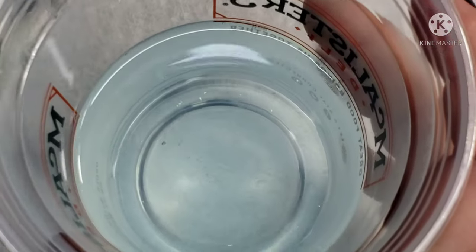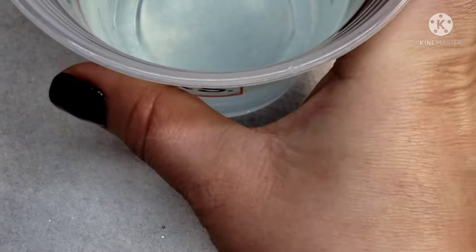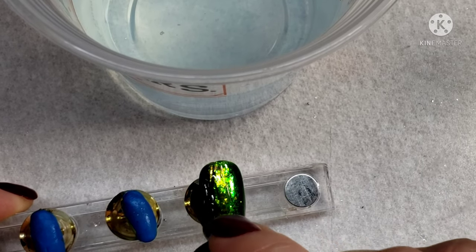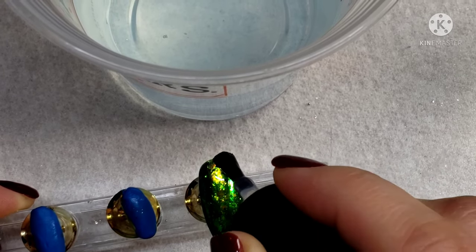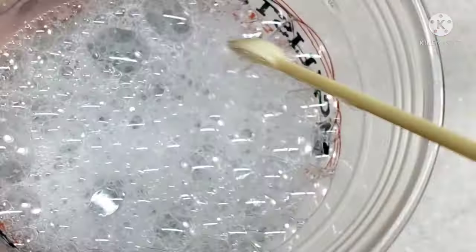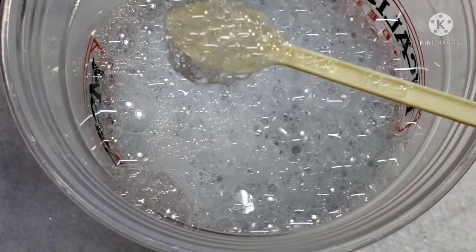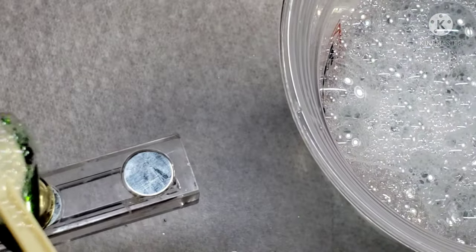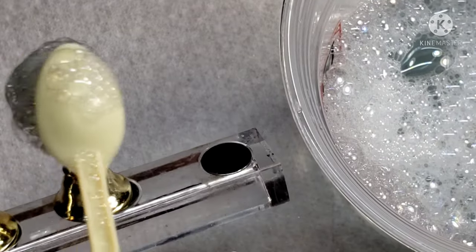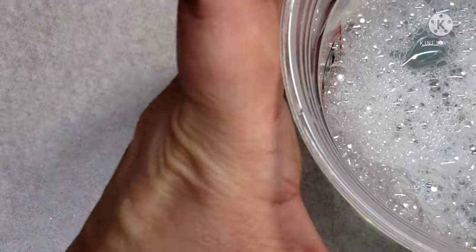I took a cup of water with just a small splash of dish soap. I'm going to go back in with my no-wipe top coat and apply it onto this nail without curing it just yet. I'll give the water a good stir to get some bubbles going, then pick up some of those bubbles — they're going to be my dragon scales — and apply them down onto the nail. This is super easy to do. Once the nail is covered, stick it into the lamp for 30 seconds and let those bubbles cure down onto the nail, because that's what gives us that really fun texture.